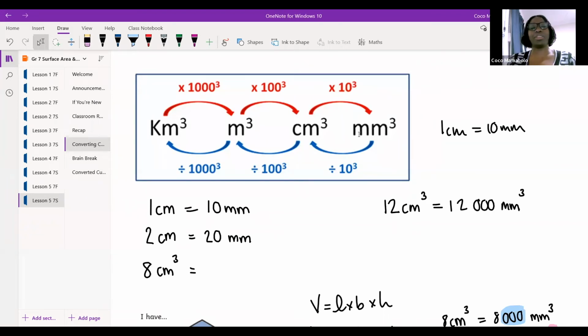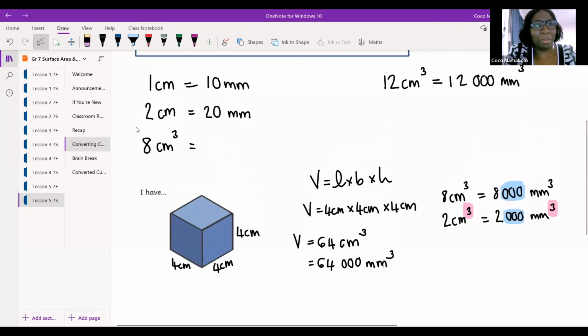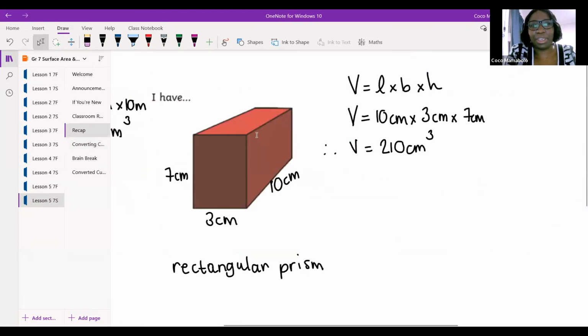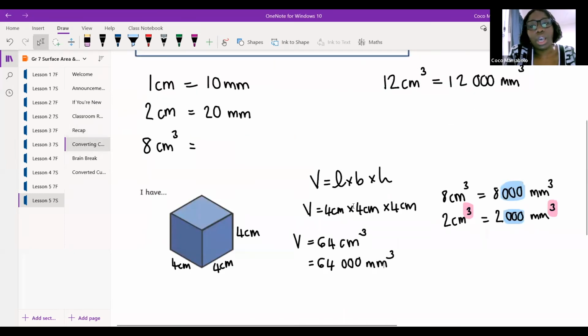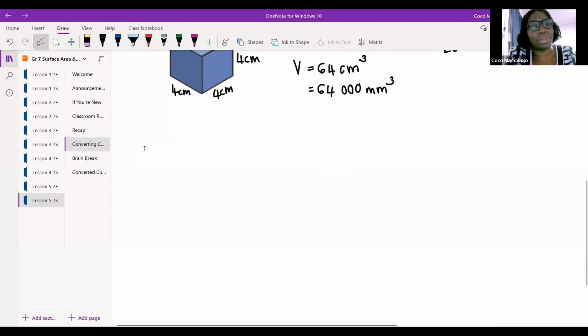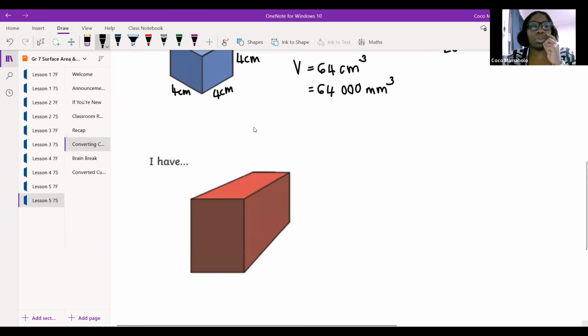Excellent. Well done. Now, I have no idea what I have done with the rectangular prism that I had put here because it's not here anymore. Okay, let me go steal the other one that we used for the recap. Let me steal this one. That's it. But for this one, it's just for centimeters and converting to millimeters. Okay. We're going to use another one different for this. Now, guys, remember, okay, you're known to me, so you can't ask me to draw one. My drawings aren't exactly 100%.